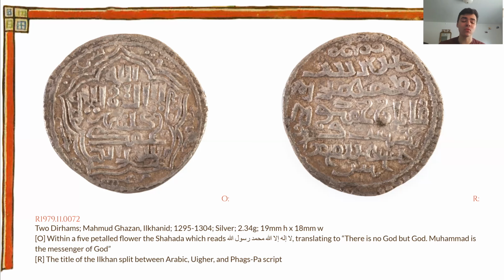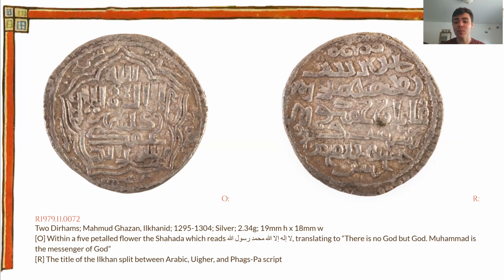That is on the obverse of the coin. That's what you're seeing when you first see the coin. Now, moving on to the reverse of the coin, we actually see the title of the Ilkhan, the title of Mahmud Razan, in several different scripts. And this is important in just generally understanding the breadth of the Ilkhanate, how far of a span it ruled in terms of geographic distance. But again, we're seeing the allusion to the ruler here.